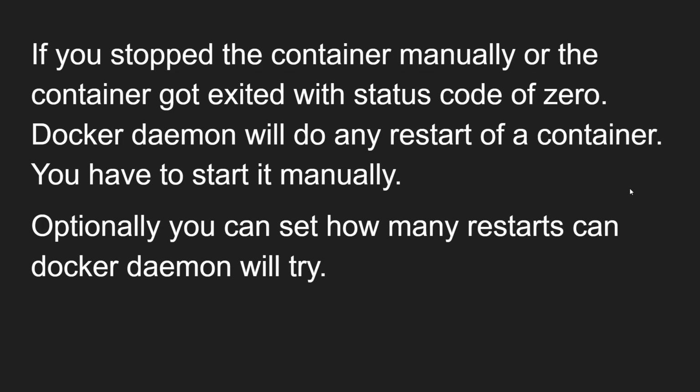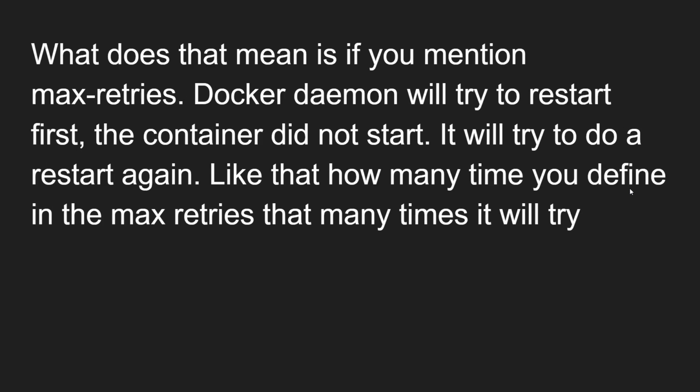So you can also set how many restarts the Docker daemon has to try. What does it mean? If you mention maximum retries, the Docker daemon will try to restart first. If the container did not start, it will try to restart again, and again. How many times it will do it, you define in the maximum retries. That many times it will try.